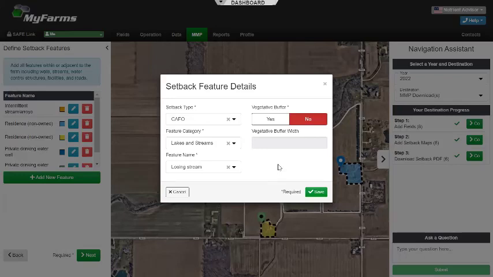all states, or do you have to know those? Do we have the data for all states? And the answer is no. In the National Manure Setback Database, I believe there are 37 states represented. That's sort of how far the team got. And this was probably 6 or 7 years ago.